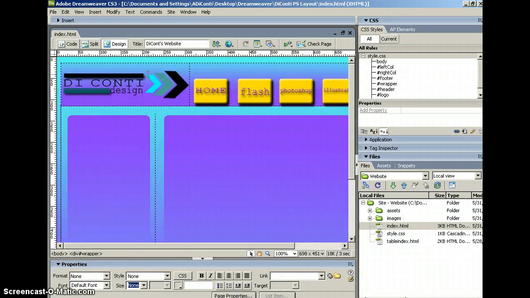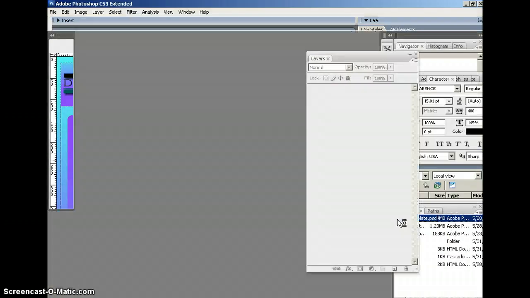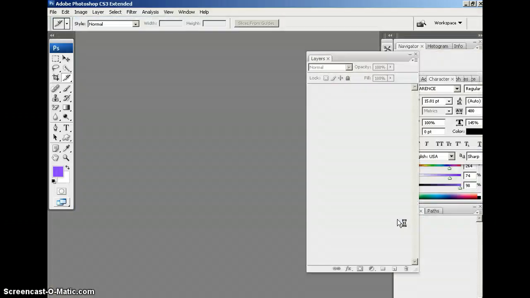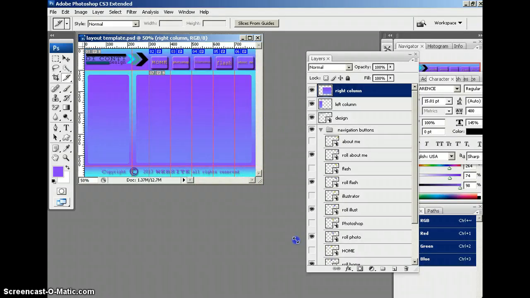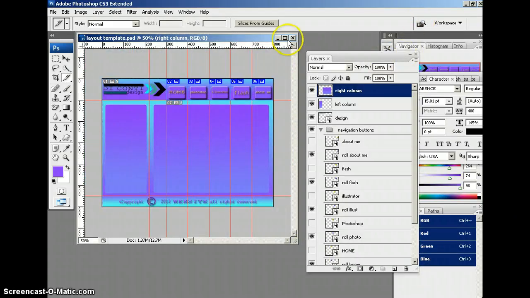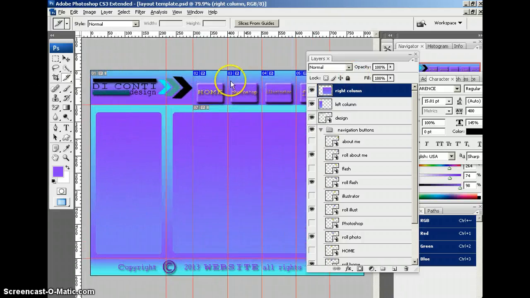And the way I do that is I got to go back into my assets, back into my layout template in Photoshop, open it up in Photoshop, and redesign a new logo. Now this should be very easy to do, and it's easy because we've made a smart object.